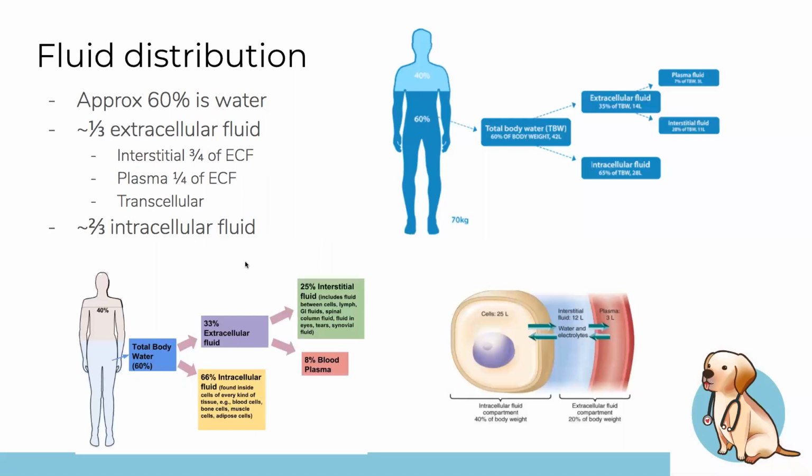So starting with body fluids, we're looking at fluid distribution in the body. Approximately 60% is water, and that's split into extracellular fluid and intracellular fluid. Out of the 60%, 1/3 is extracellular and 2/3 is intracellular. The extracellular is further split into interstitial, plasma and transcellular, although you don't need to worry too much about that, as you will be covering it in an ICL at some point if those are up and running. But the most important part is the 1/3 and 2/3.